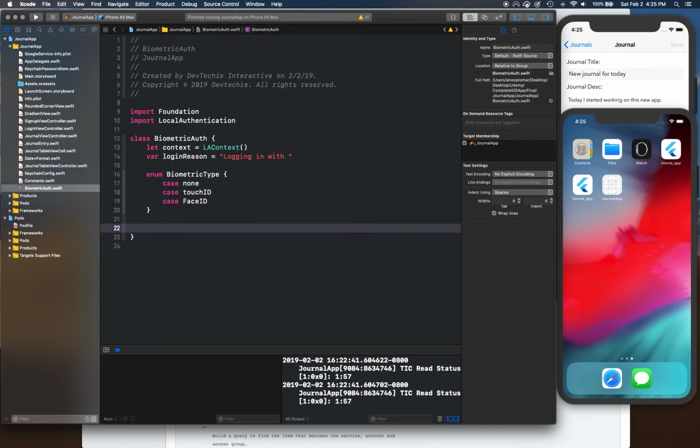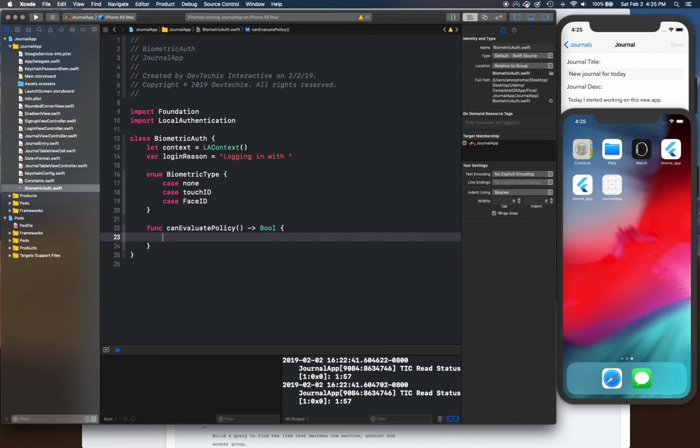Next we're going to create a function called canEvaluatePolicy, and this one returns a boolean.